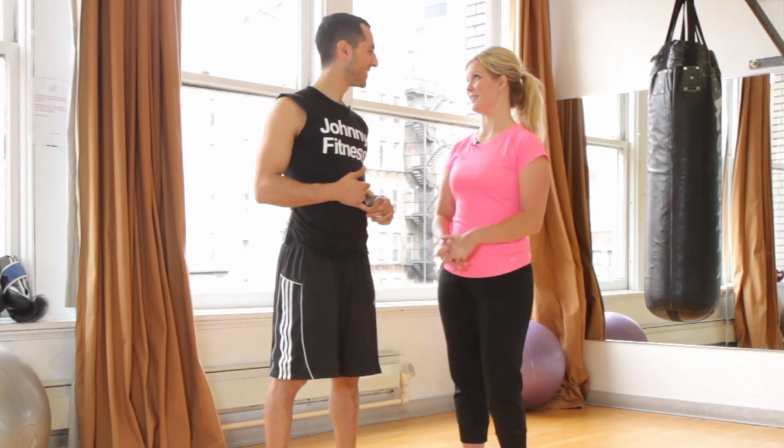So we want to make sure that we can get that area working, because everyone knows how important your core is, right? So that the muscles that are around your spine allow your spine not to get hurt, which is kind of the biggest problem people have. They have lower backs that hurt them. So we're going to work on some breath work, some midsection work, some postural work that's going to help you stand tall and be stronger, and it's going to be fun. I'm really excited to work on those things.